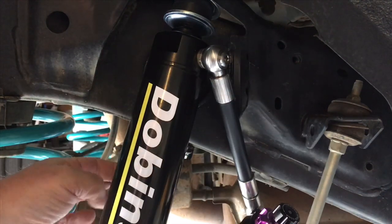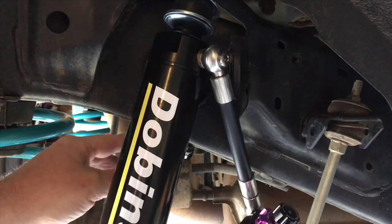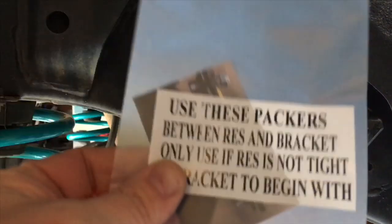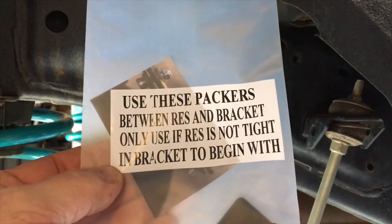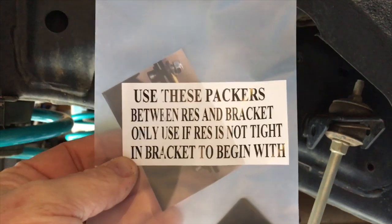Now, with the mounting brackets here, if the reservoir is loose once you tighten them up, then you take it back off again, and there's some little packer plates. These little packers, right? I'm going to show you those. You can read it yourself. Use these packers between res and bracket. That res is for reservoir, by the way. That's Adam's abbreviations, obviously. Pretty obvious stuff. Res. Come on, just write reservoir.